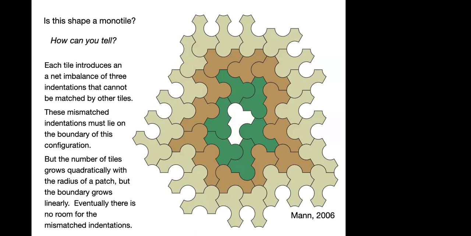But then approximately, at least to some order, as you increase the combinatorial radius, so to say the number of rings out, the number of tiles will grow roughly quadratically, up to some fudge. And then the boundary will grow roughly linearly with some fudge, but the fudge will not matter. Eventually, the quadratic will outstrip the linear. And so it just happens that it's 3. So why is it 3?